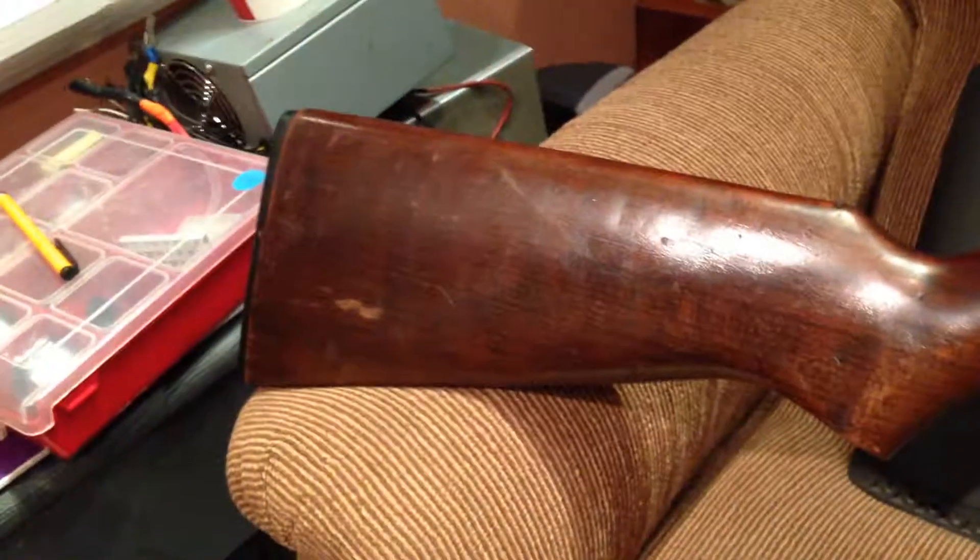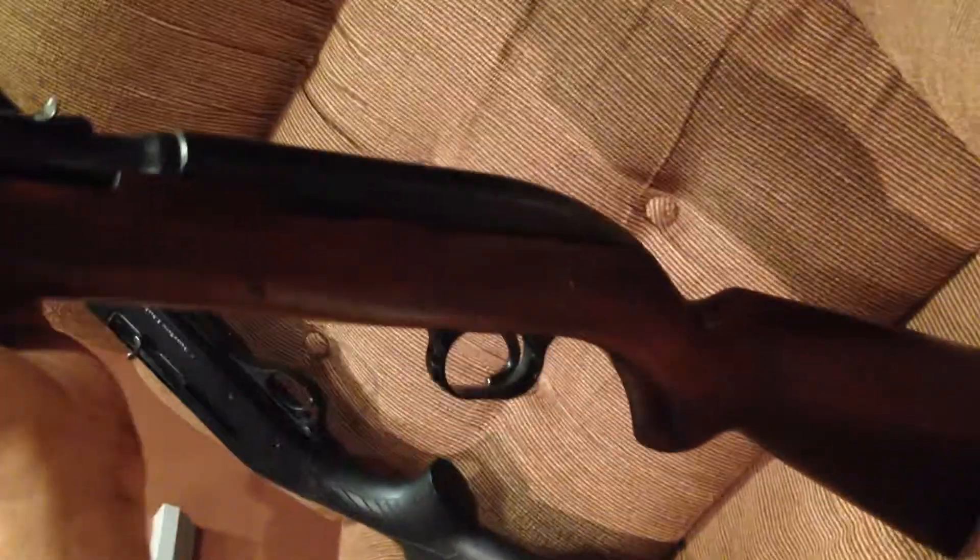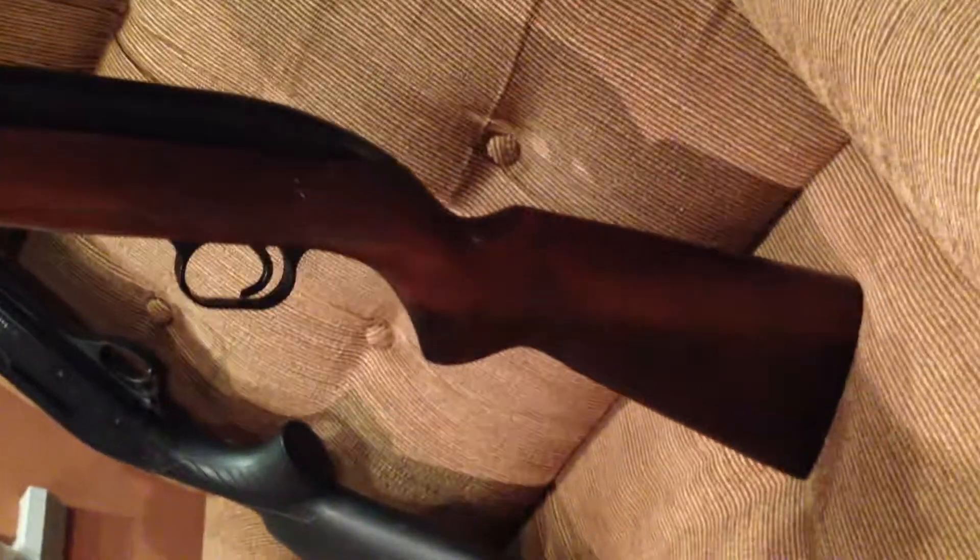As you can see it's all original, never been messed with. The gun may not be worth a hundred bucks but it is really accurate and it is fun to shoot. It's been shot a lot but sure it is fun to shoot. Well, it's not for sale so what difference does it make.